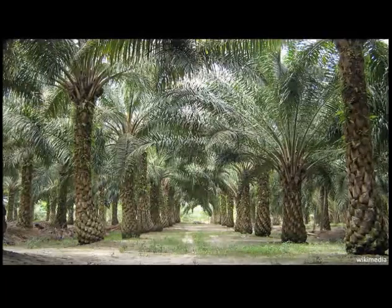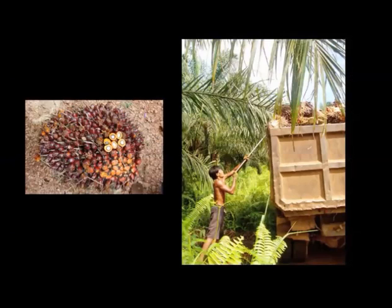So this is what a palm oil plantation looks like today. It's quite different than what you can imagine would occur in the forests of West Africa. It's monotypic. There's nothing else that grows there. There's some snakes and some rats, and that's about it. Some people occasionally. It's harvested every 2 weeks, and this is the fruit of the oil palm. It occurs in these fresh fruit bunches, which contain about 3,000 little fruits.